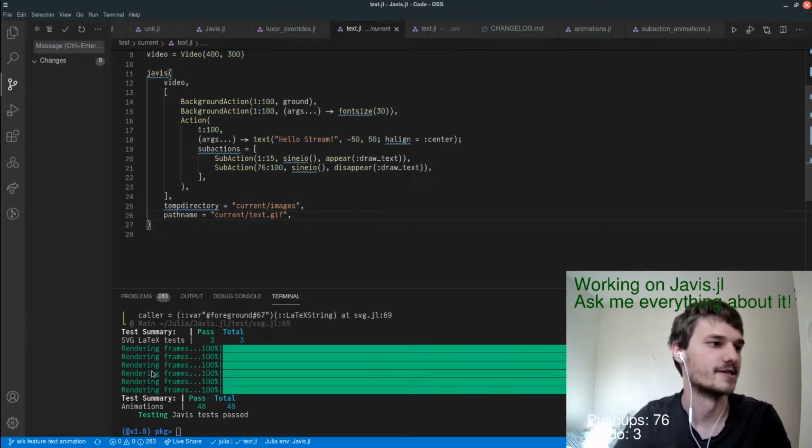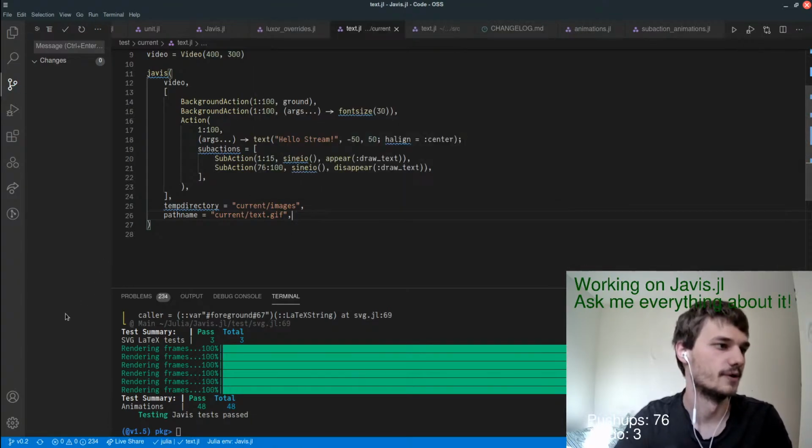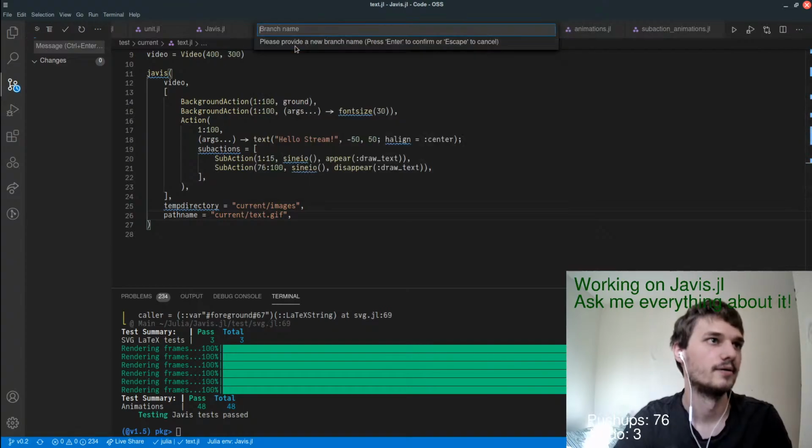And yeah, I wanted to say that I will probably make a pull request to Luxor for this feature, follow path.